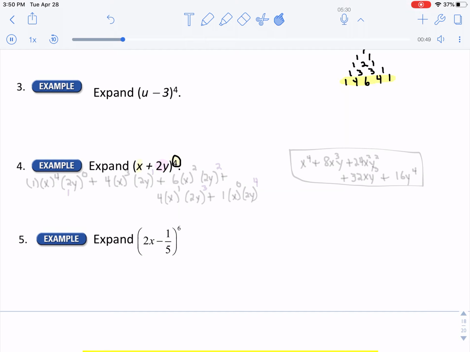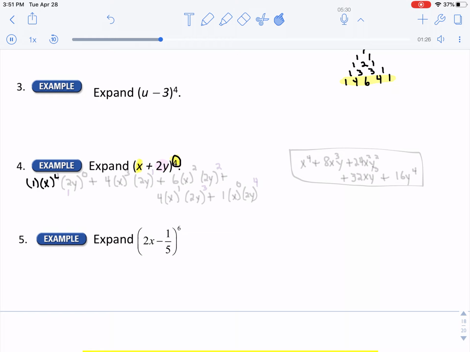All right, now I'm going to expand x plus 2y. So this is going to be long, so I'm going to start it over here at the left. So I start with the first number off of Pascal's triangle, which is 1. So I put 1 times. Now I pick up the first term of the binomial. The first term of the binomial is the x. So I'm picking up the x. I put that in parentheses, and it is to the fourth power, and the fourth power comes from the exponent. So that's to the fourth power.